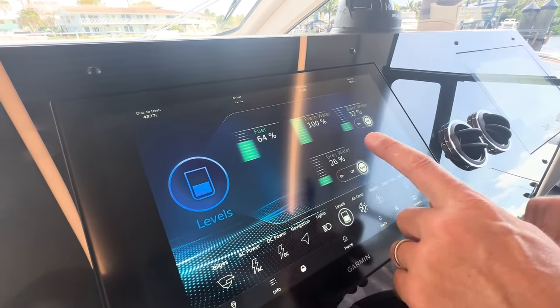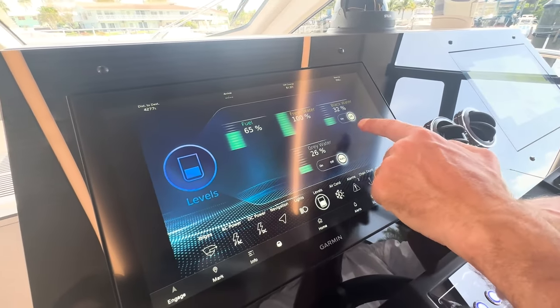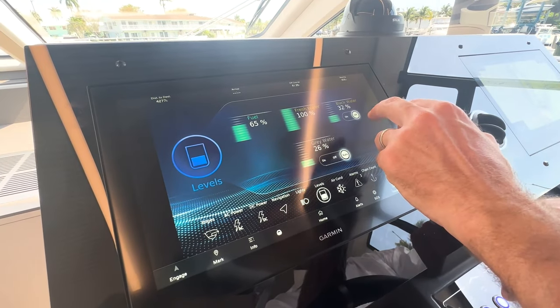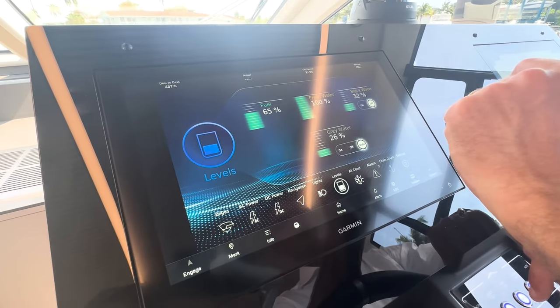Another very important page, you want to always know your levels and control your pumps. So black water pump obviously can only be manual, so you can discharge only when you are at the distance from the coast required by the Coast Guard. And then you put on your black water discharge pump.